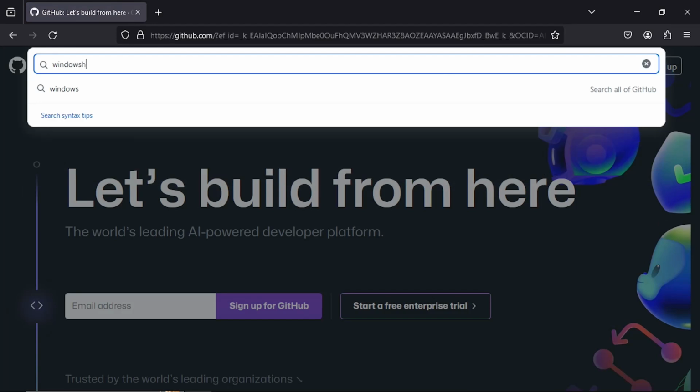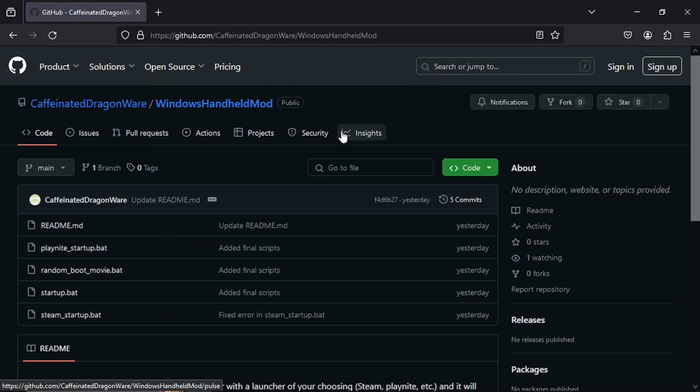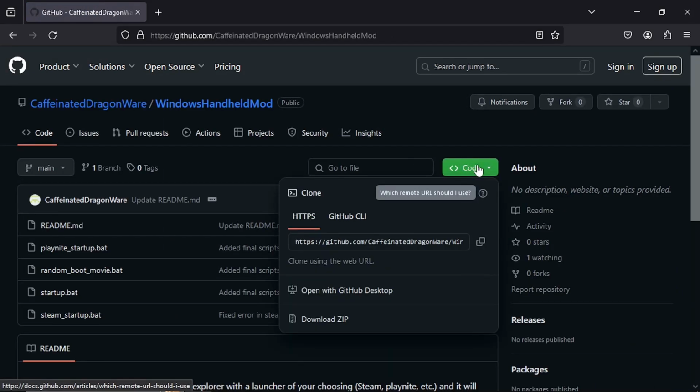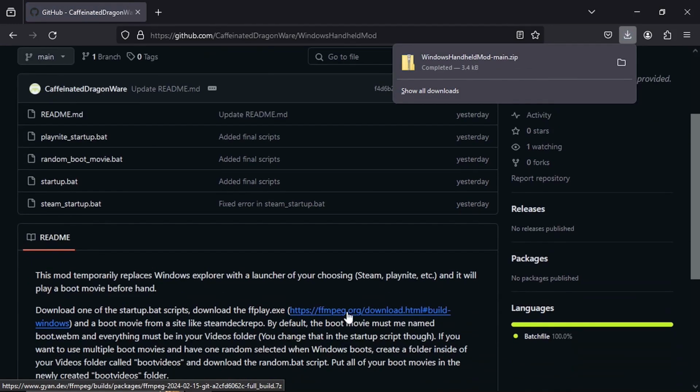First, find Windows Handheld Mod on GitHub or use the link in the description. Download all of the files and use the included link to download ffplay.